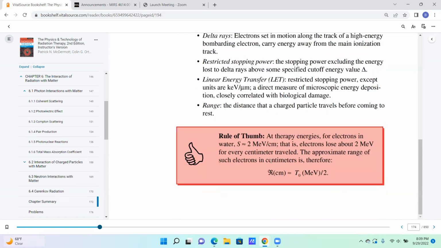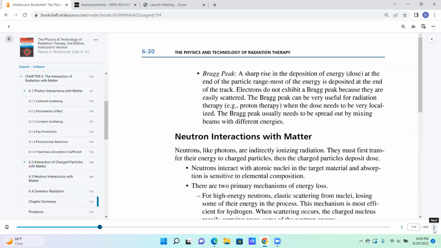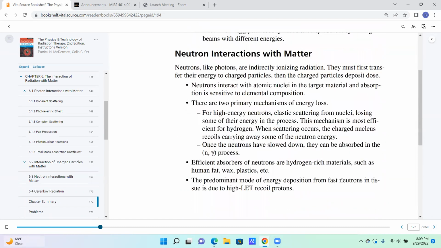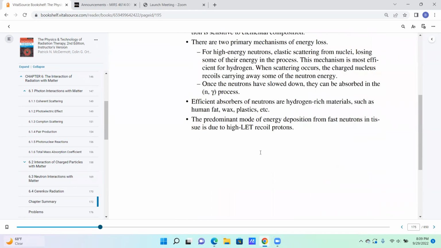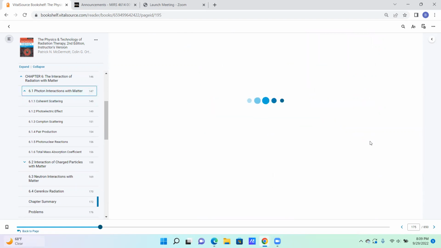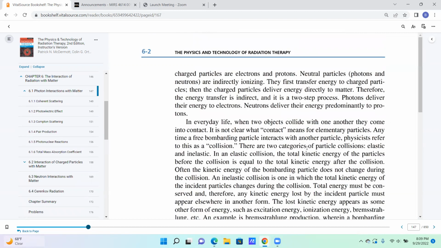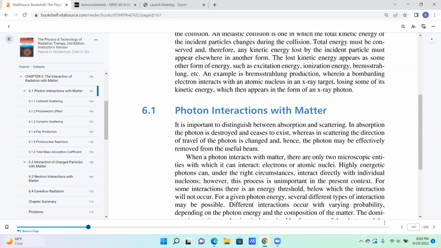This rule of thumb is going to be something that you're going to need to remember, particularly for electrons. That is a very good test question. That is also a very good registry question. So there are lots of things here in this particular summary. Summary is very good, but let's go through the sections here and discuss a little bit about what the summary here should be.